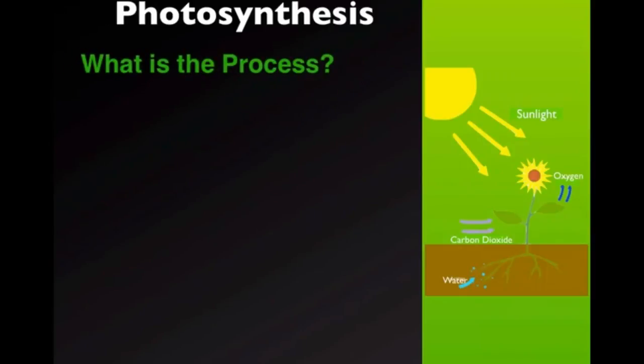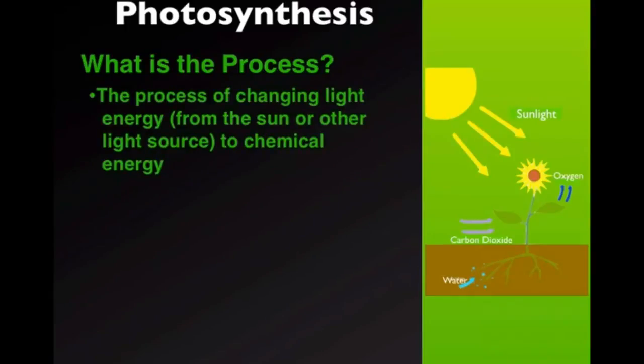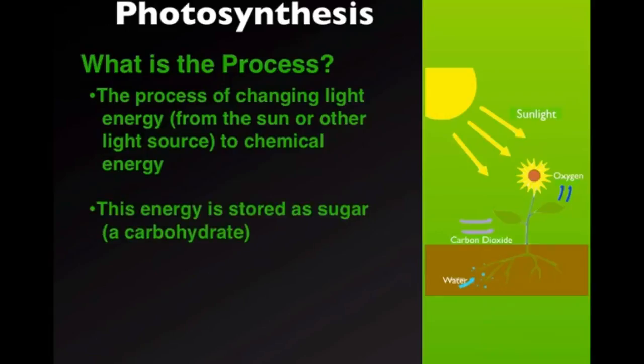Now when you start thinking about organisms that live way down deep in the ocean, hydrothermal vents, they don't rely on sunlight for their energy. They rely on the chemicals in the water for their energy. But we're not going to talk to them, so we're going to call this the most important. So when we think about what happens, what is the process of photosynthesis? We need to think about what happens and where it happens. So what happens is light energy is converted into chemical energy.